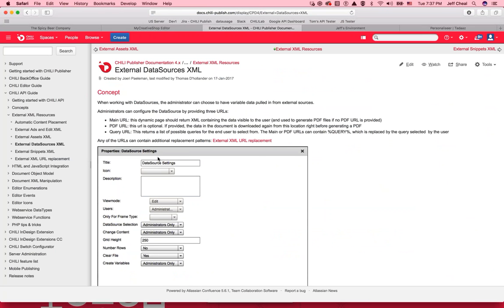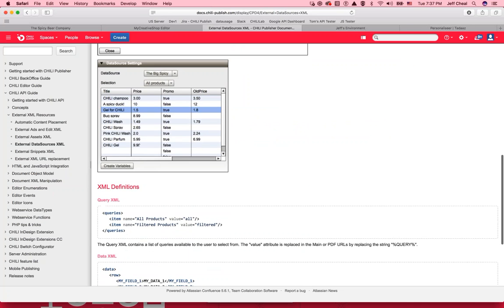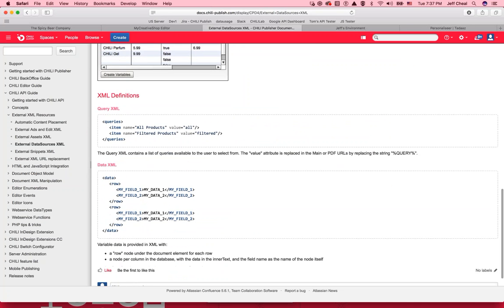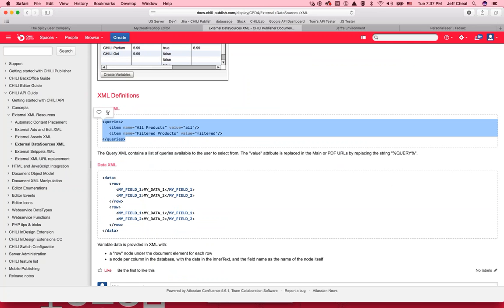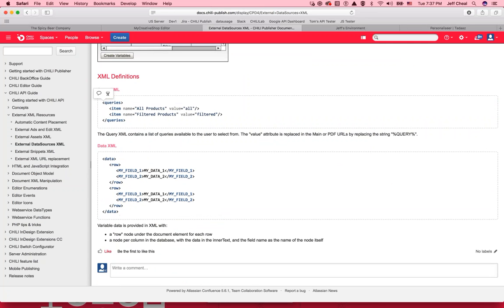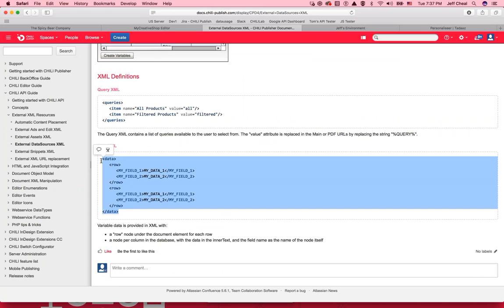So we have a concept inside the editor that allows me to populate a template with external XML. We can see the way that the XML looks here. I can actually provide a query string that would allow me to filter my products as I make that call back from my system. And then I can also pull this data XML to my user. We can see that it's very clear. It's by row, field name with the value, and then we pass it over.